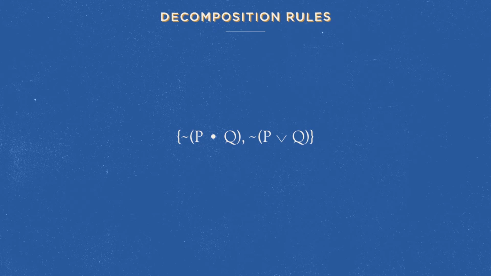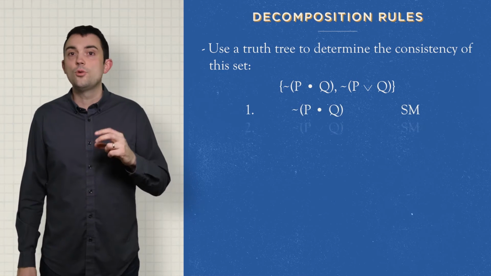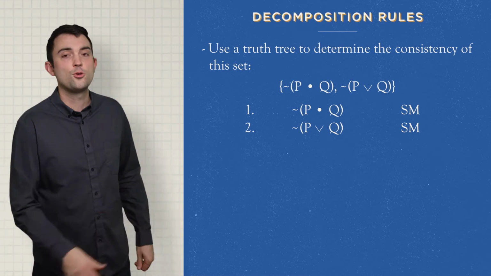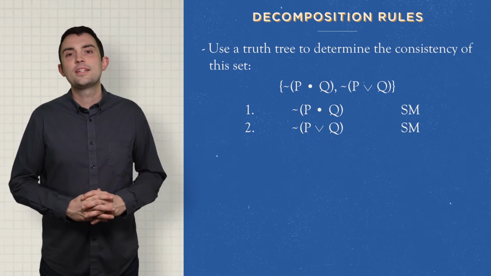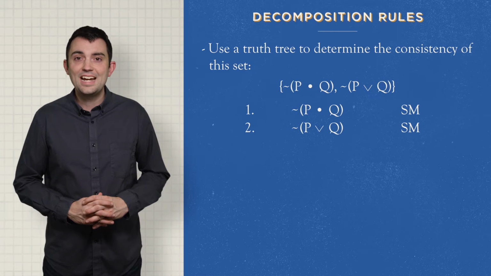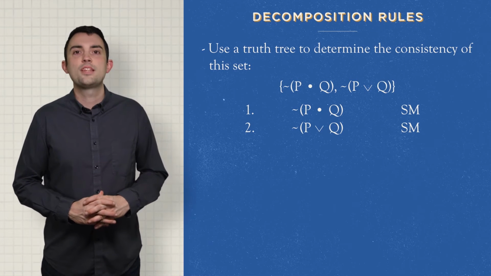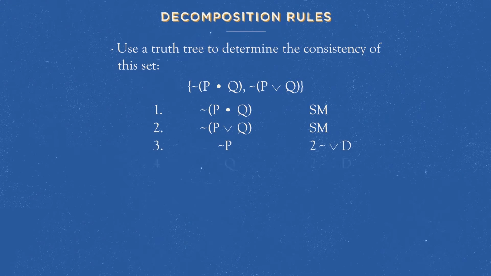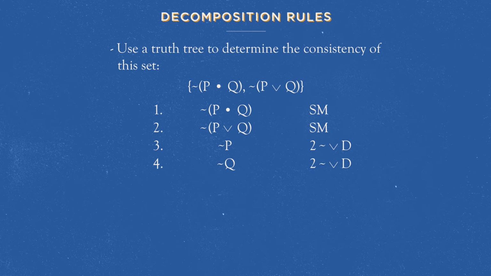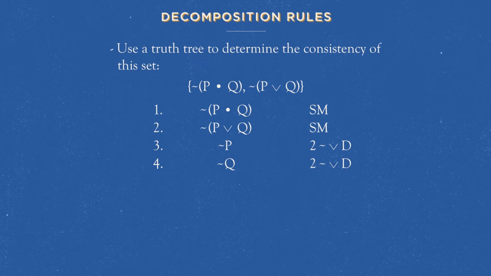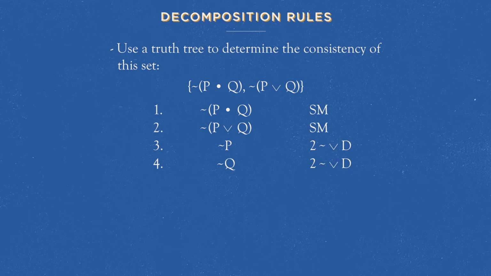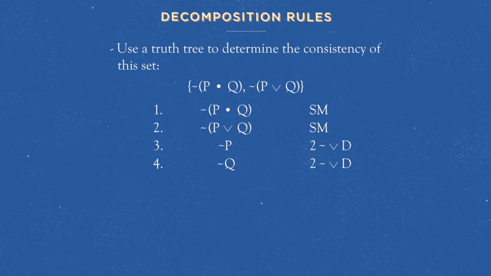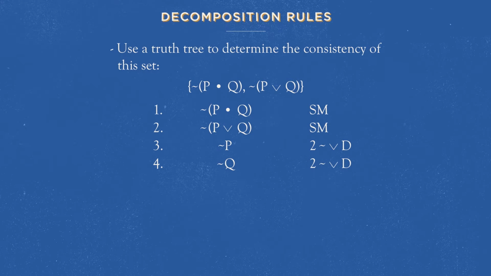We're going to use a truth tree to determine the consistency of this set of propositions. Not both P and Q, and neither P nor Q. Those are our set members. Now let's break down proposition number 2 first, because that's the one that doesn't branch. And that breaks down into the negation of the first proposition and the negation of the second proposition. Not P and not Q. For neither P nor Q to be true, not P is true and not Q is true. That's the rule for a negated disjunction. And we justified it from line 2 doing a negated disjunction decomposition. And then you check that off.